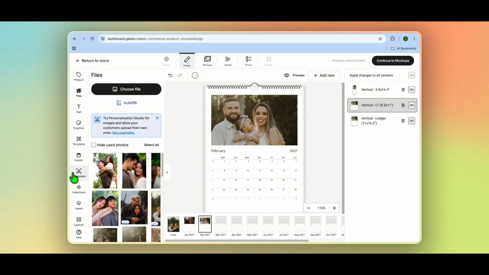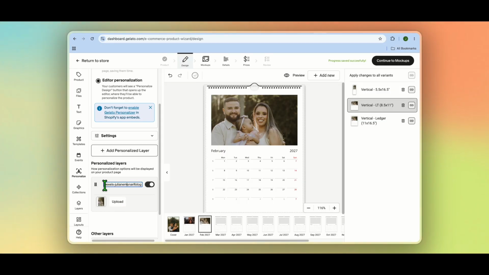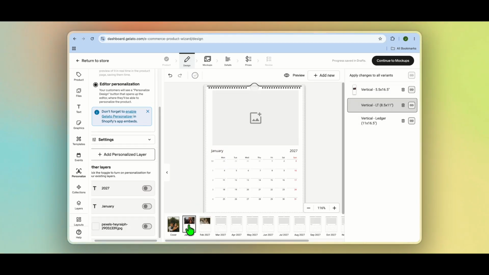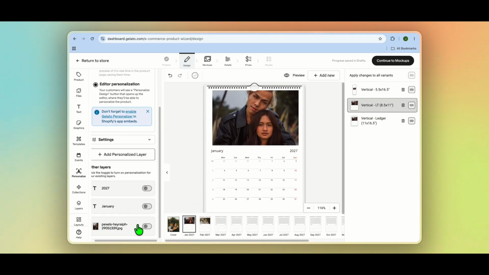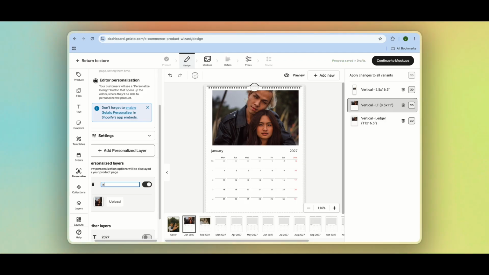Now when it comes on to personalization, you could tap right there, and you can see right here they have the first option to personalize this pic. You can toggle it on. Then from there I'll simply select the text, and I'm just going to type in February pic, then tap on enter. Then you will see January, and I'm going to select January and I'm going to toggle it on. I'm just going to call this January pic, and you'll do that for all of the months. So you can do that right there.